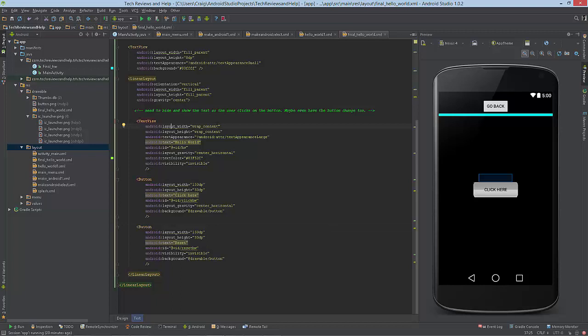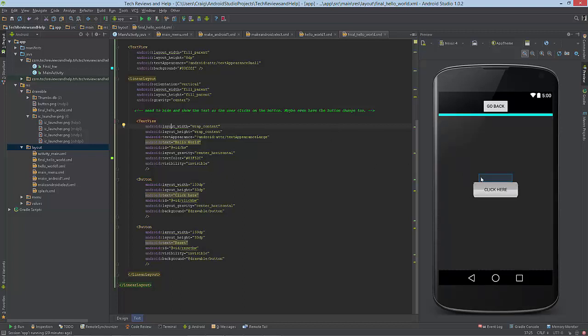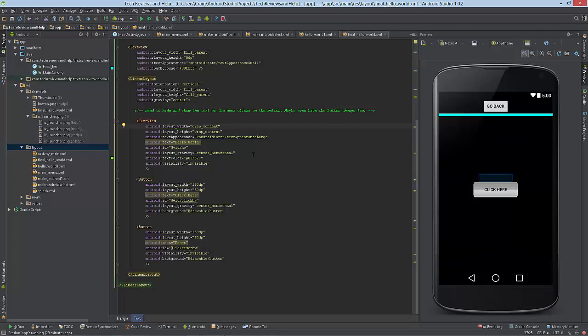So here, the text, we got wrap content, which means it just uses enough space to do its job. And if you have an image as a background, that's something that you might want to just set the size. And then what we have is style. So we got large image. We can do bold and all the other stuff, but I don't want to. Then for the text, we got hello world. This is what the text will say.